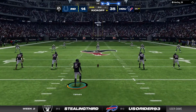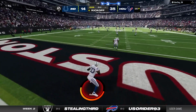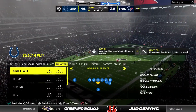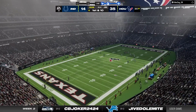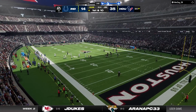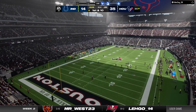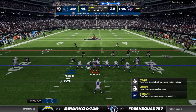And you can bet they're preaching 2 hands on the ball here as the kick's away following that fumble return. And this will be returned from deep in the end zone. And the decision to come out of the end zone is going to cost him 5 yards as he's taken down right at the 20. Indy offense at the line and set to go.